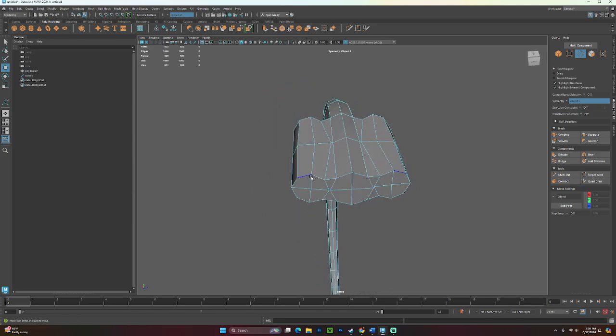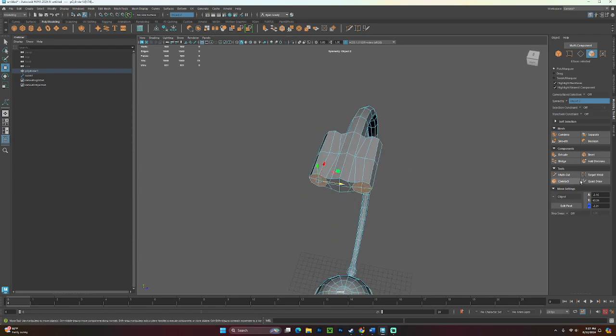So you can bridge two faces that have the same number of edges, same number of vertices, right? And what's really cool about bridge is you can use that to create really smooth arcs. So I'm going to select these shapes here, and I think I have to turn symmetry off for this to work. So we're going to turn symmetry off. I'm going to hit bridge. Now it's going to go straight across, kind of like our extrude along a curve did.